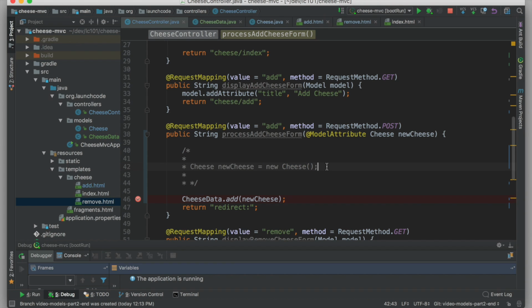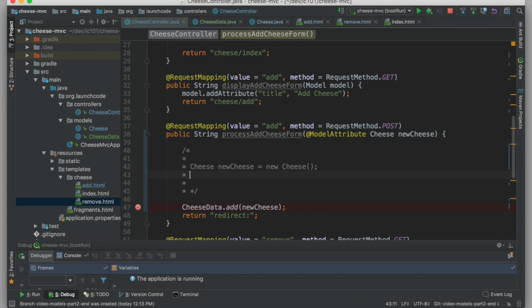Okay, so after it calls the constructor, it would then do something like this. It would say new cheese dot set name, and it would set that to be equal to something like this: request dot get parameter name.